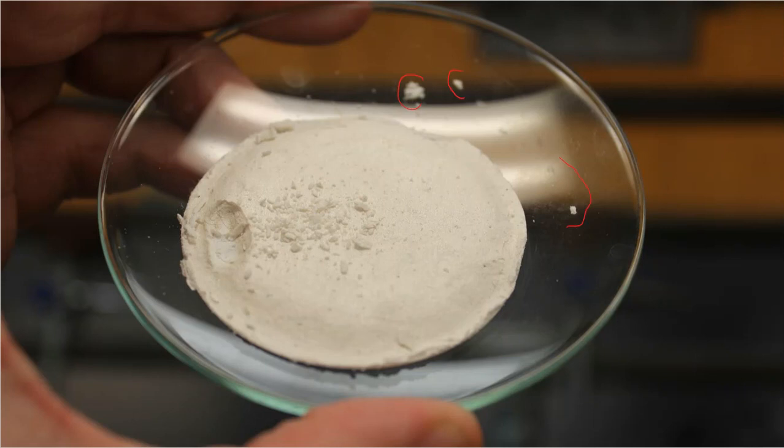That's why I used the watch glass. I knew this was going to happen. And then this way you can make observations of the crude product. I will say, though, this is not white. It's very shiny and reflective. Again, it's like a pearl. Very strange color and sheen and shimmer onto the surface of these crystals. Nothing really that we've worked with so far has done that to us.